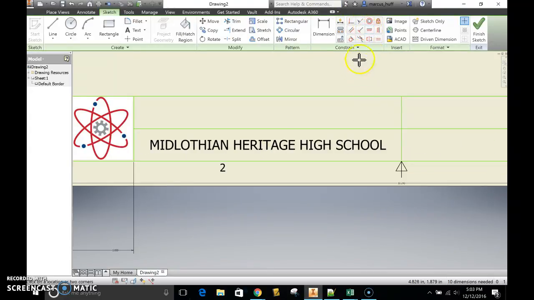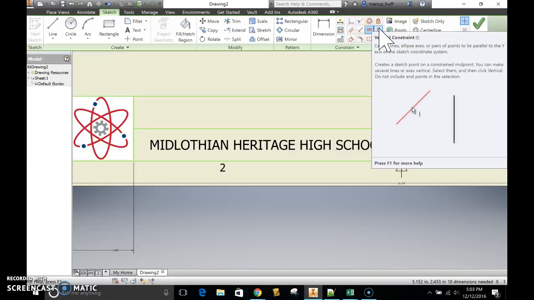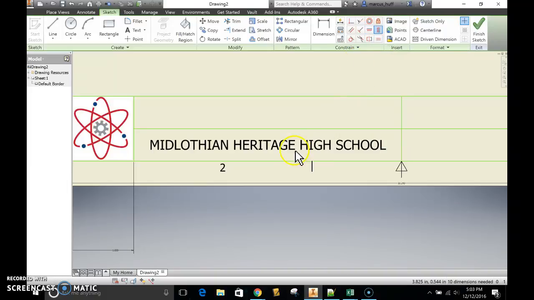So I'm going to align this horizontally with a constraint. I click on the horizontal constraint, and I click on this dot and the center of this line. What that does is it is now aligning this text with that center. And I guess to make this make sense, I should have made them off center. I'll do that in the next one that we do. Okay, now we're going to align it vertically, and I'm going to align this center with the center point of this line. It moved it ever so narrowly, and then I'm going to press escape. So now we have our first text in our title block.